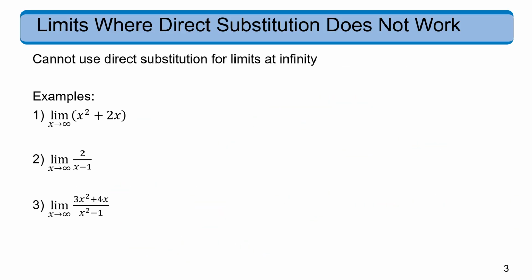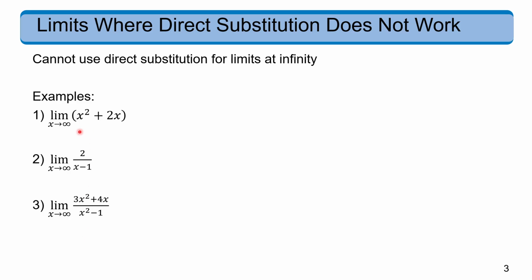Here's another situation where we can't use direct substitution, and that is if you have a limit at infinity. So if you remember that expression, limit at infinity means x is approaching either plus or minus infinity. So all three of these are limits at infinity. And we've encountered some of these situations before, maybe at least 2 of them. So let's go through these 3.